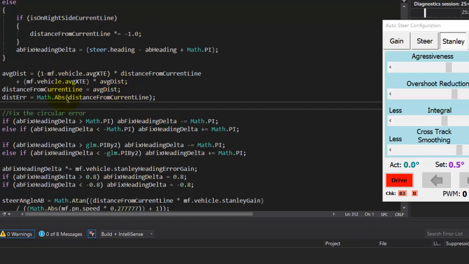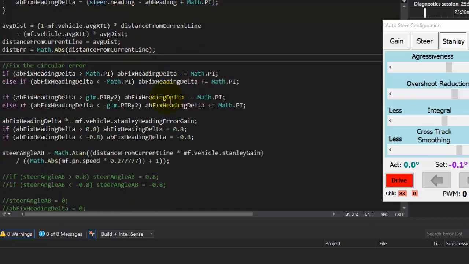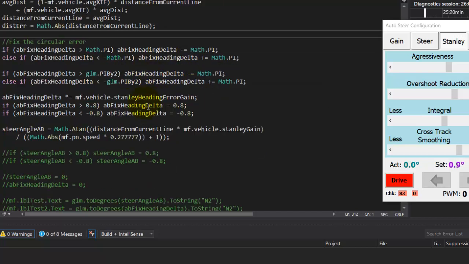And our delta, of course, is our steering heading, our vehicle heading, minus the AB heading. And then this is part of that averaging where we just use a complementary filter and take a small chunk of the existing distance current from line and add or subtract that to our existing average. And then our distance error just becomes our distance from the line. And of course, you got to fix all the circular errors, because 0 to 360 is 1, not 360, or 360 to 0, that sort of thing.